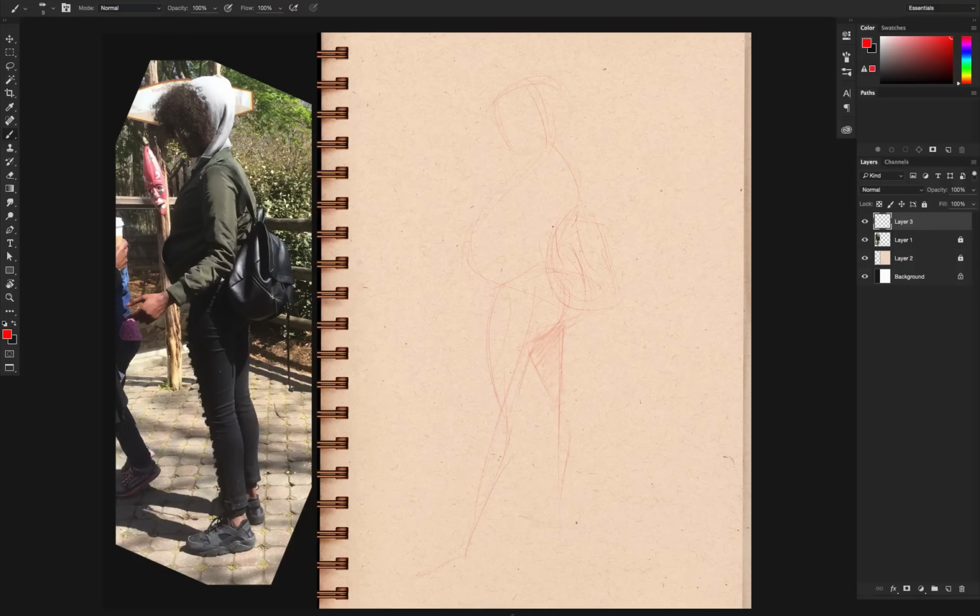We are back at the zoo doing some people sketching. I mean, I'm not there now, but last week I had done a people sketch of a little sad girl sitting on the bench. And I talked about another girl that I had seen there, and I got a picture of her. And so this is her. You can see the picture there on the left.